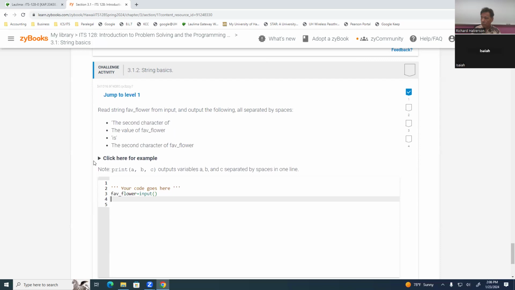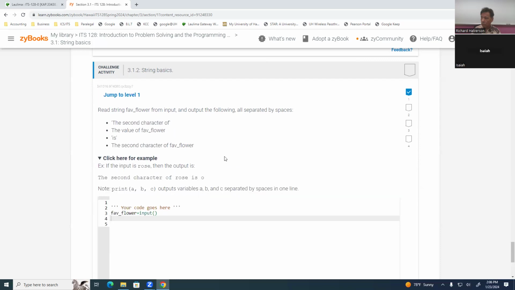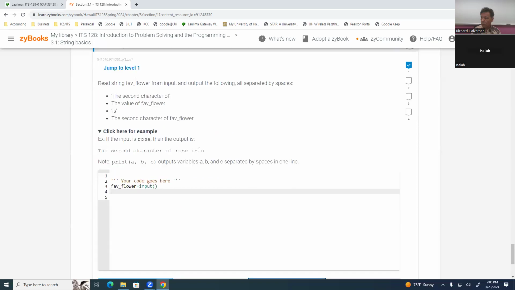I don't understand what I'm supposed to be doing here. Oh, I'm just supposed to print the second character. Okay, got it. Okay. Print.